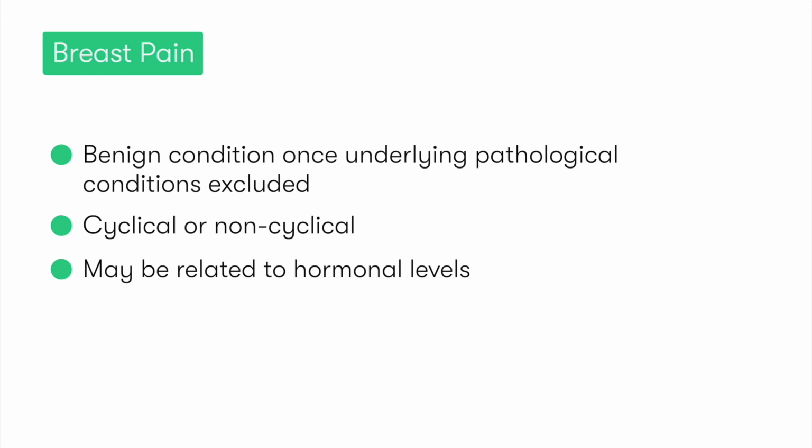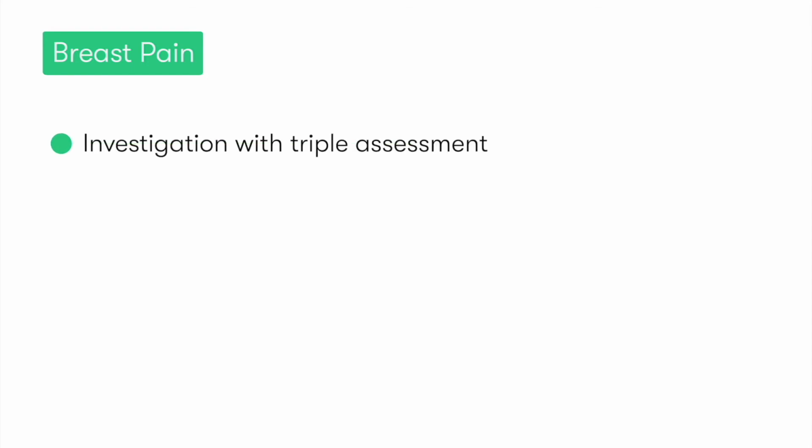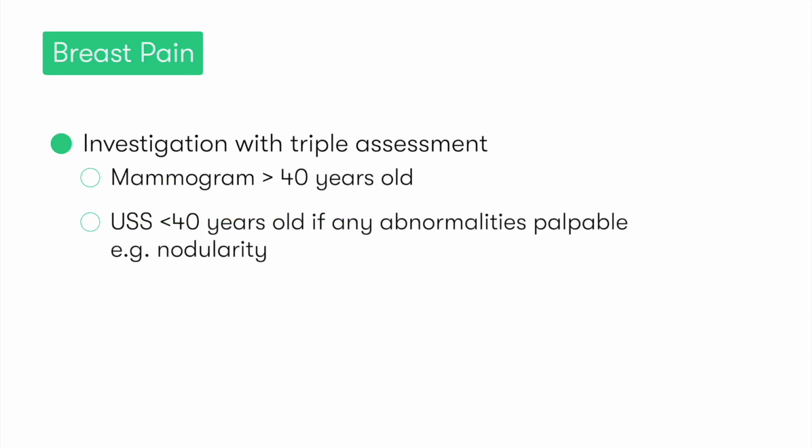It's important to note that most cases of mastalgia are self-limiting in nature. However, even so, we should always assess these patients with our triple assessment approach. But thankfully, it's only very rarely that a pathological abnormality is present that warrants any pathological assessment. In those individuals who are older than 40, we should be undertaking imaging in the form of a mammogram. And in those patients who are younger than 40, and in whom we find abnormalities during clinical examination, for example, significant nodularity, then we can perform imaging investigations in the form of an ultrasound.